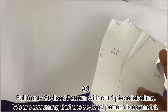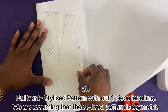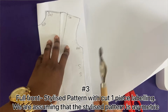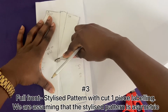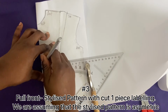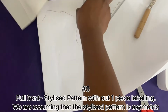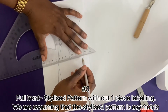Supposing you have a stylized pattern that says cut 1 piece, I just want to place this center front pattern on a folded plain paper for you to see what a stylized pattern may look like. So I'm just going to trace this all around. I'm using my tracing wheel just to highlight it. I need to equally highlight the bust area with my set square. I'm just connecting all the areas I traced together, then I can trim off.